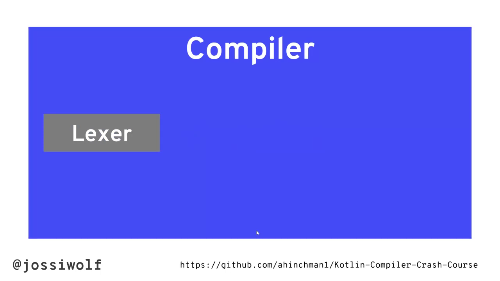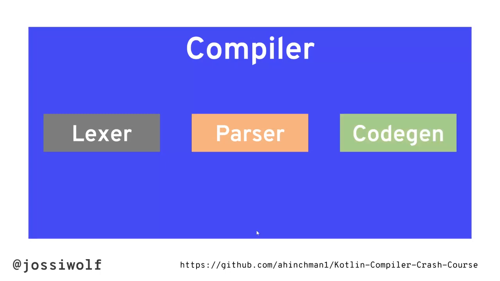Basically, the Kotlin compiler, like any compiler, has three main components. Number one is the lexer. What a lexer does is take the source code that you give it and tokenize it. It takes the words you give it, like class MyClass or data class MyHomeState, and breaks them up into tokens. Class is a keyword, and MyClass would be the name of the class. It also does some grammar validation. Then you've got the parser, and I want to take a quick look at what the parser does. And as a final step, you have the code generation.